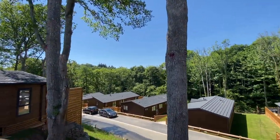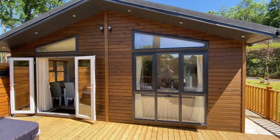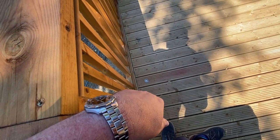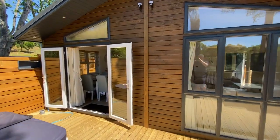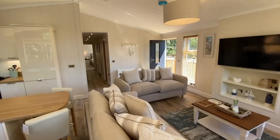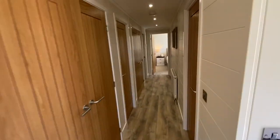The front decking has an elevated view and is super private with a really nice aspect. The finishing touches included on these 20 homes at Forest View include LED decking uplighters set to come on after nightfall, which is a really nice touch. There are two allocated parking spaces to each and every home, and each allocated parking space comes with its very own private electric vehicle charging point — future-proofing the development for when we all have electric cars.